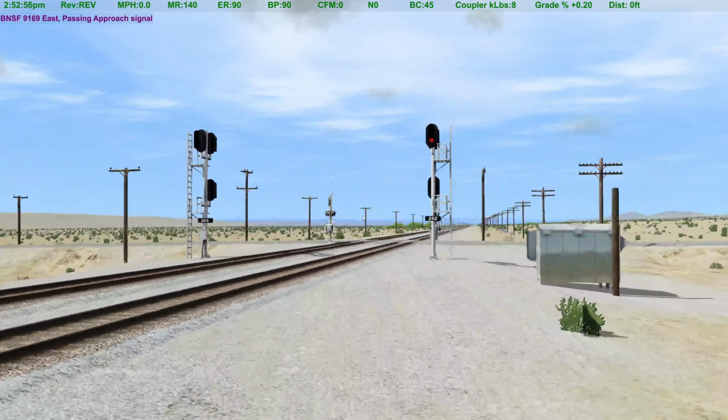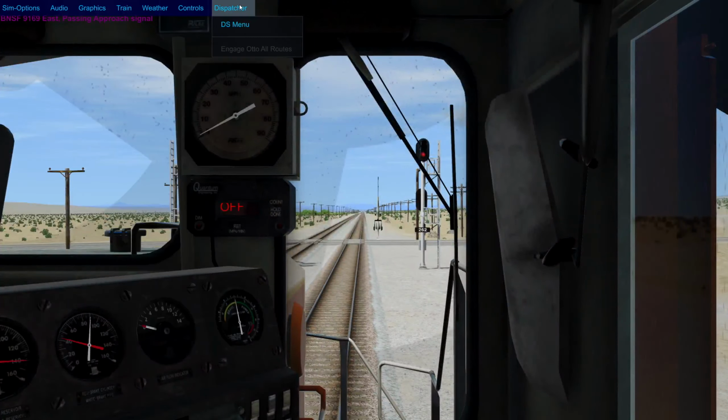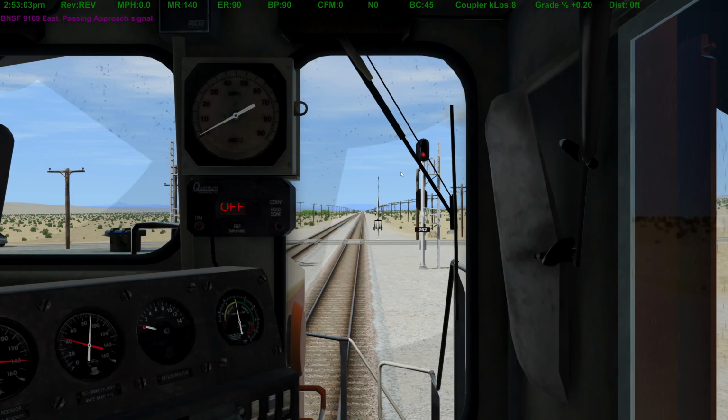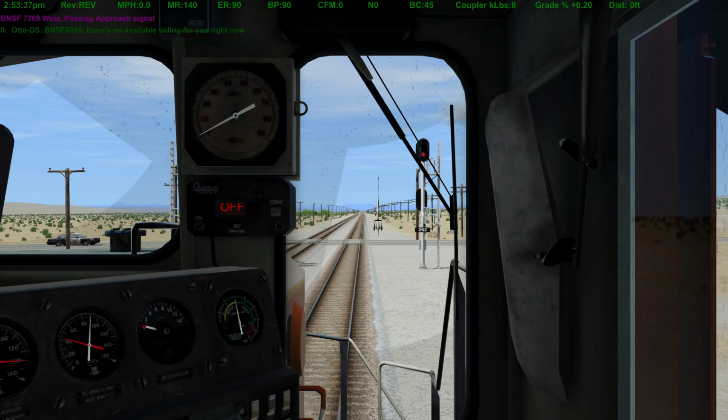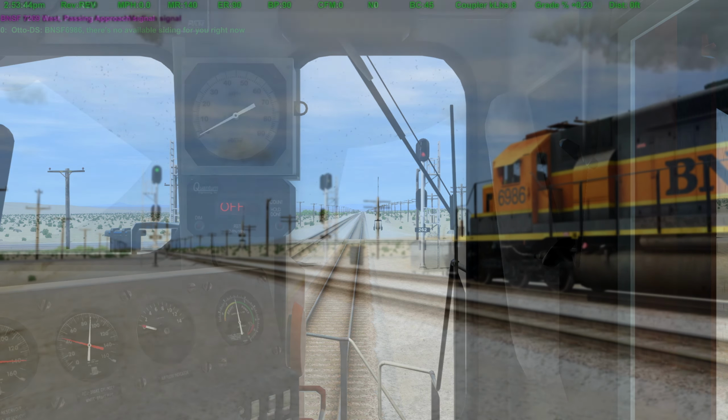Okay, well, I guess I shall go ahead and instead tone dispatcher and ask for that next available siding. Okay, well, we'll ask once we get past this control point. That might be a dark siding. Doesn't show up in the dispatch screen, so actually it is a dark siding. So it should be fine for us to just get into that block once we have signal for clearance and just move up on and I guess record part 3 tomorrow, maybe. And we'll see what happens. And I'll be back.